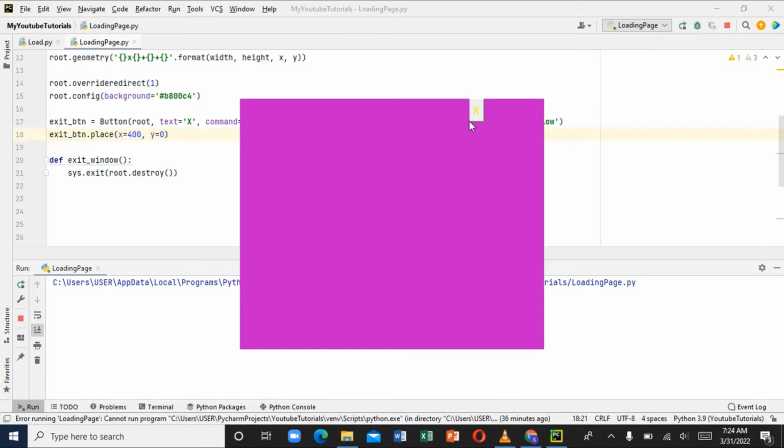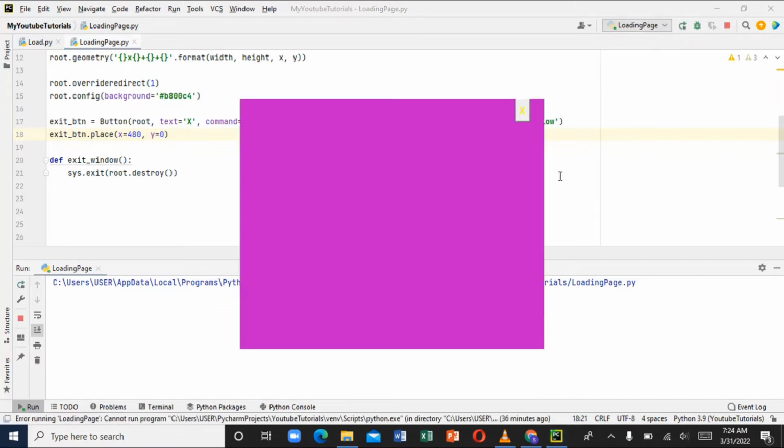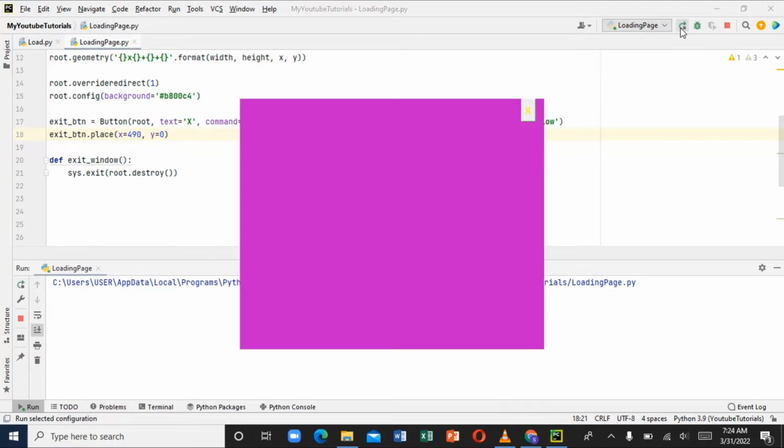One thing about place, it's always hard to get the right values. Okay, let's say 9. A little more. So 90. Okay, it's okay. I think it's okay now.